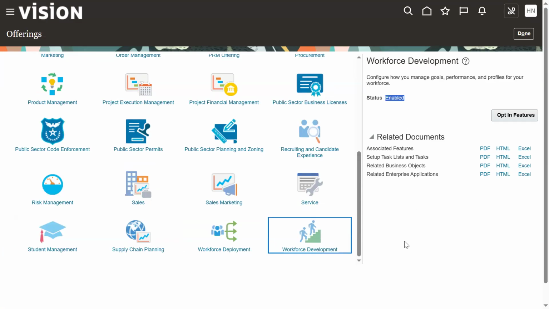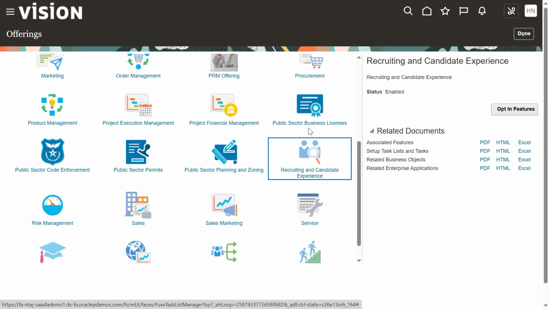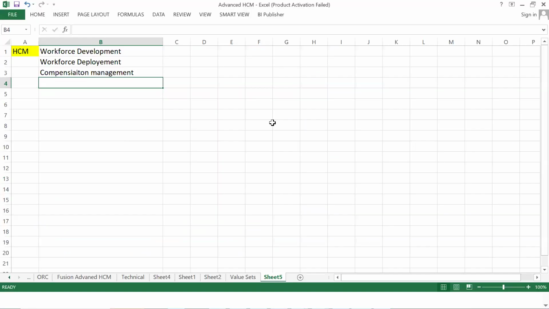These all three we call human capital management. And of course, one more is recruitment, Oracle recruitment, ORC. It is actually separate; people even learn Oracle recruitment separately. This is recruiting and candidate experience, indirectly ORC.